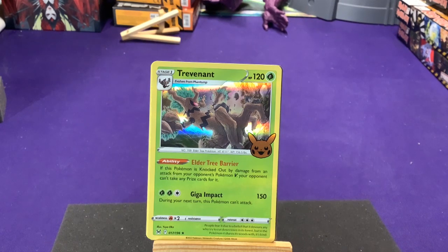Elder Tree Barrier. If this Pokemon is knocked out by damage from an attack by your opponent's Pokemon V, your opponent can't take any prizes for it. Giga Impact, 150, and during your next turn, this Pokemon can't attack. Ooh, so that kind of sucks. But it does 150 damage, so it's not bad either.